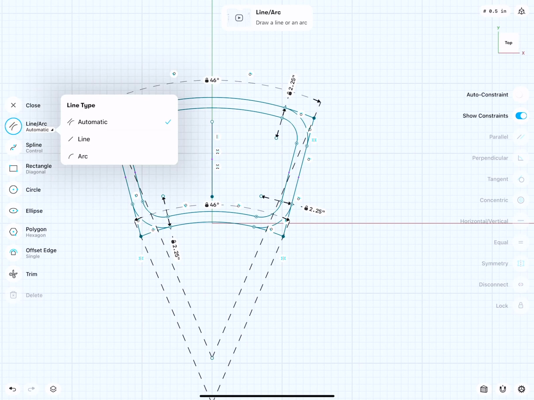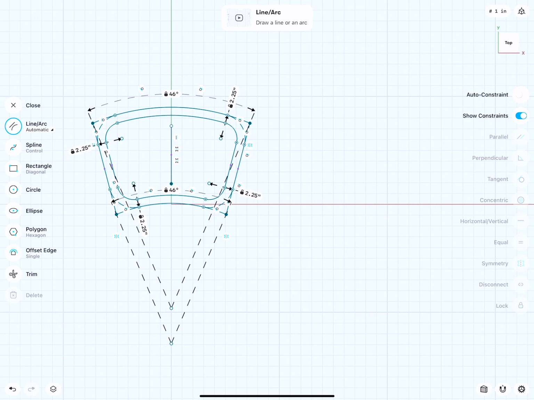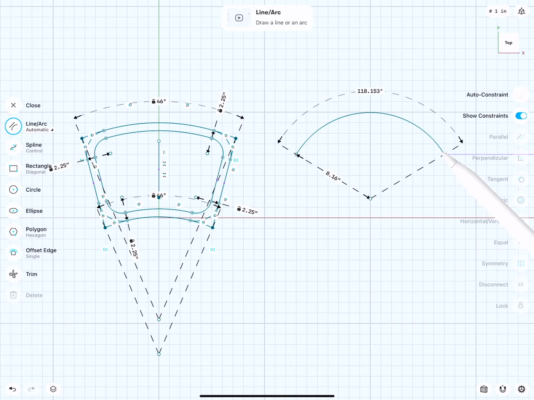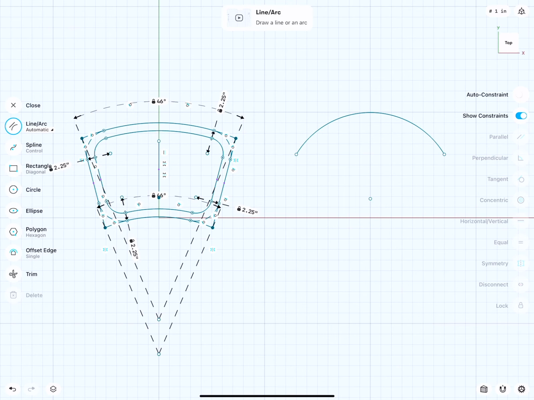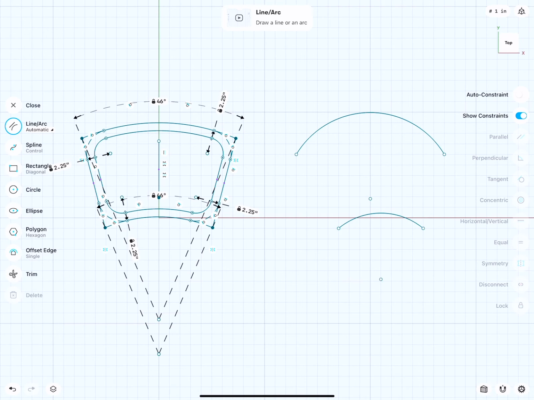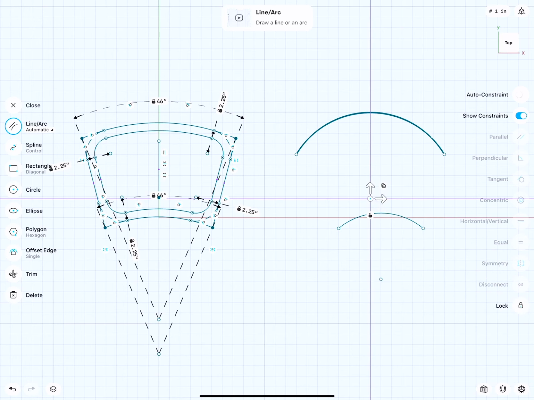It's up to you if you want to use the automatic line tool or the line arc. I prefer the automatic tool, because what I will do first is move this a little bit to the side, and with an arc motion I draw an arc, and then somewhere else I draw an arc too. Very good. So let's take a look at an arc. You see the arc is made out of three elements: start, endpoint, and center point. So the center points should be vertically aligned, and the endpoints should be connected. So let's draw a line.